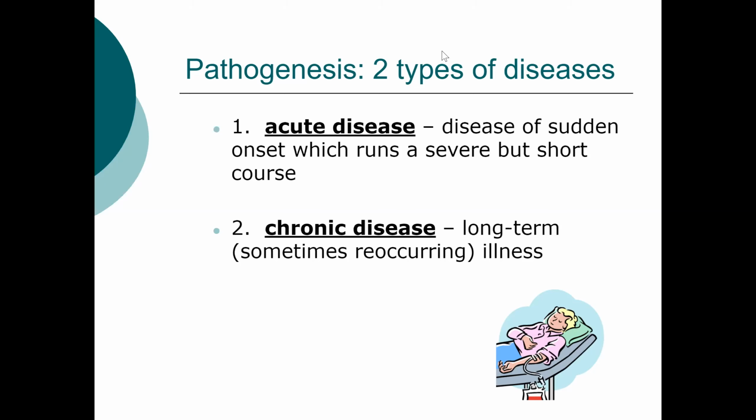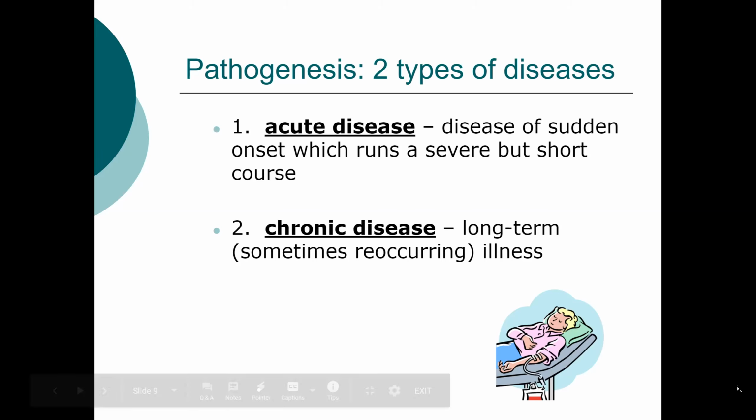Okay, so we need to understand and be able to differentiate between sudden onset, acute, and chronic. Okay, because many diseases are chronic. Okay, so it could be anything from you having bladder cancer, something like that is chronic. So this can lead to other things, and it's due to you having a chronic disease.